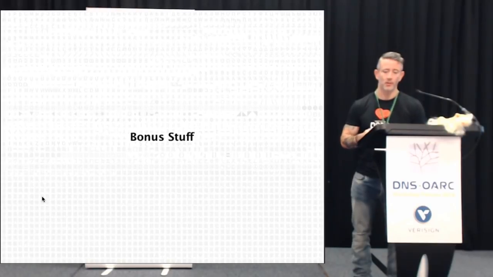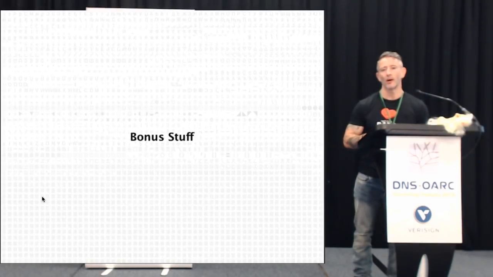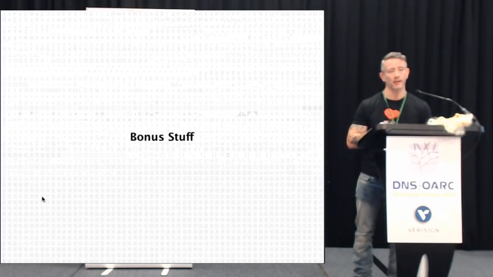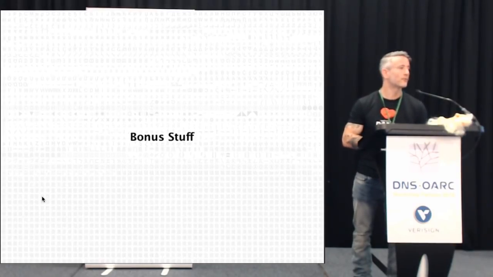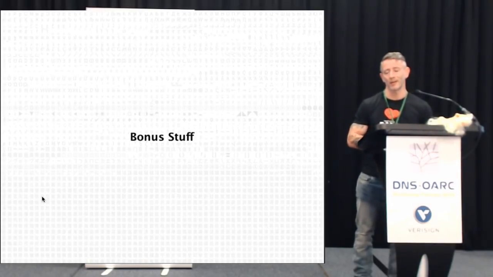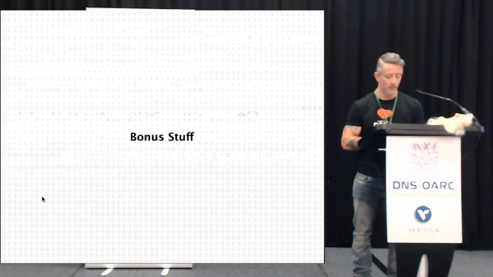I have a bunch of bonus stuff here, but I'm not going to have time to talk about it. If anyone's interested, come find me later. It's script commingling and sort of the odyssey. We've gone on to build a detector for second-level script commingling, second-level domain, and then also some fun overflows and other problems we found in open-source IDN-based libraries. So if you're interested in talking about that stuff, find me later. So how am I doing on time? We're okay? Okay.